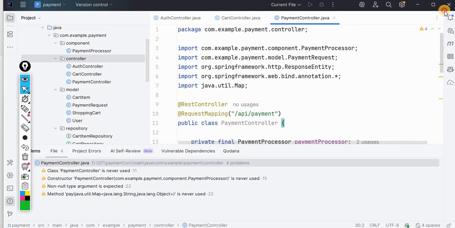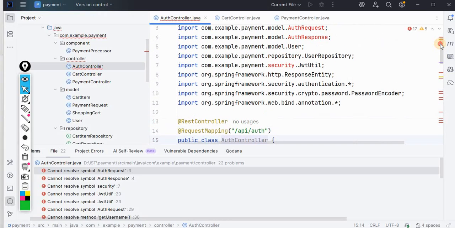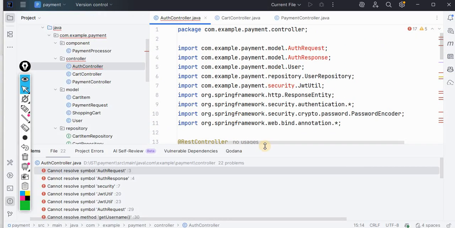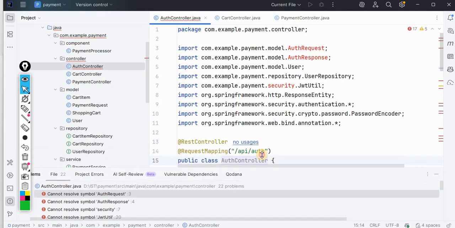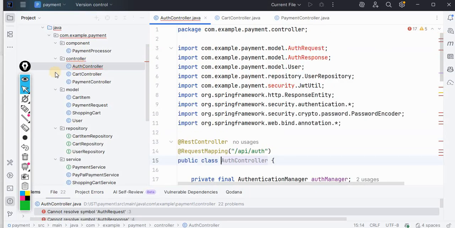Okay, now we have completed all the controllers, I think. The controller part is done. We still have to add these models.